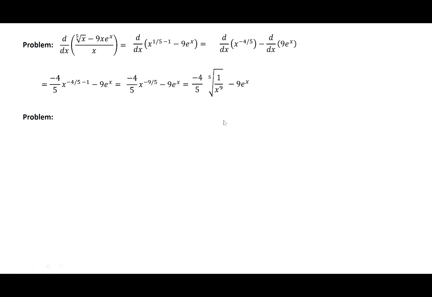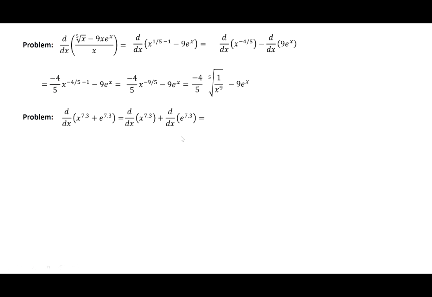All right. Next, what about this guy? Do we have a derivative of a sum? Is that the sum of the derivatives? That means the derivative of the first function plus the derivative of the second function? Yep, it is. Cool. What's the derivative of the first function? Does it look like d dx of x to the n, where n is a real number? Yep. So 7.3 x to the 7.3 minus 1. That should take care of the first one. Cool. d dx of e to the 7.3.